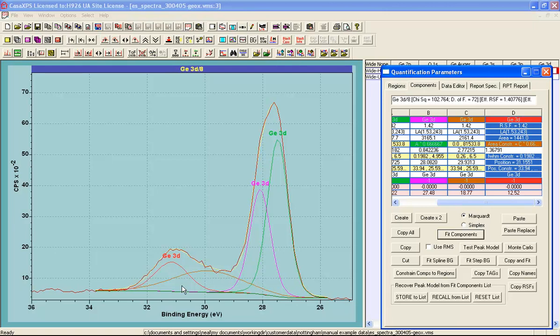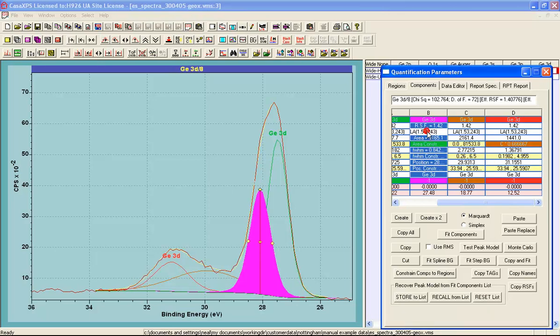The ratio of these peaks is correct in terms of area, but the ratio of the 3/2 maximum is incorrect. The mathematics of optimization produces a peak fit based on the constraints that we've already applied, but also based on the line shapes that we define within the peak model. At the moment we have line shapes that are all specified as a Voigt type function.